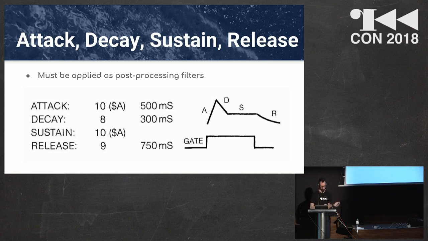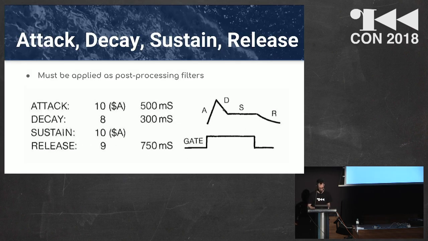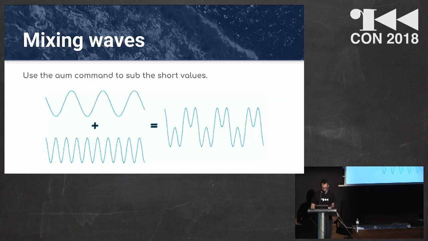For people who make chiptune music, you have to understand the attack, the decay, sustain, and release. These four concepts are specifying basically, you can check that in this wave. The attack is the time starting from 0 to the point that is the maximum value. The decay is after the tone is pressed. And then there's the sustain, which is maintaining the same tone. And then at the end, there is the release, which is lowering down to silence. So we can create that with a post-processing filter, like I showed before.